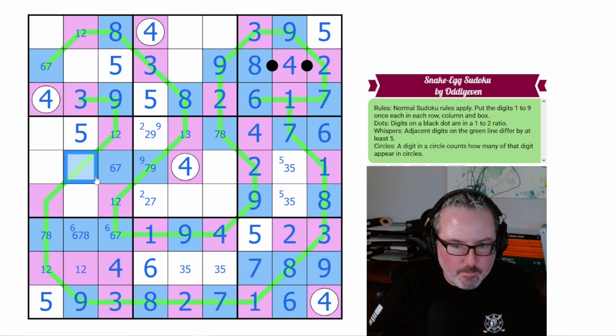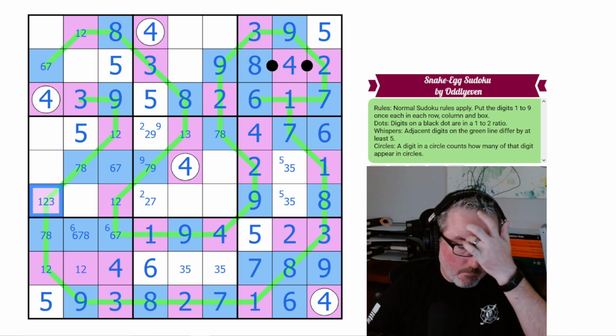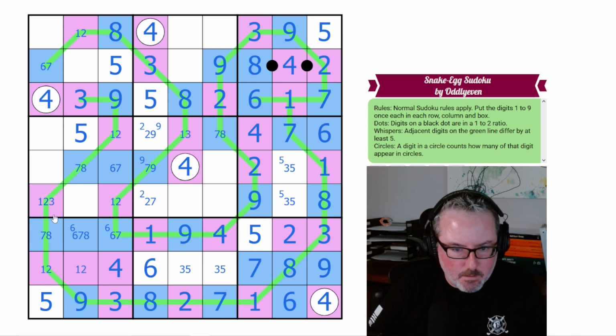This has to be from 6, 7, or 8. It can never be 6, so it's either 7 or 8. Again, not quite enough information. This digit has to be from 1, 2, or 3. We can't rule out a 3 because these could both be 8s. And we don't have anything looking at it to rule out options.